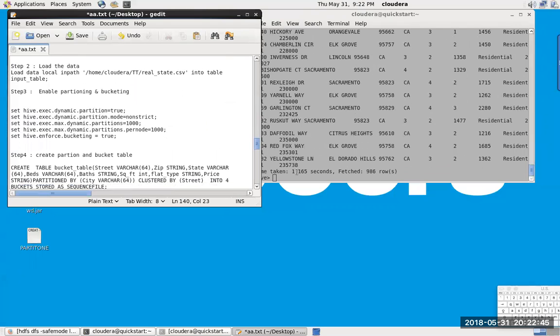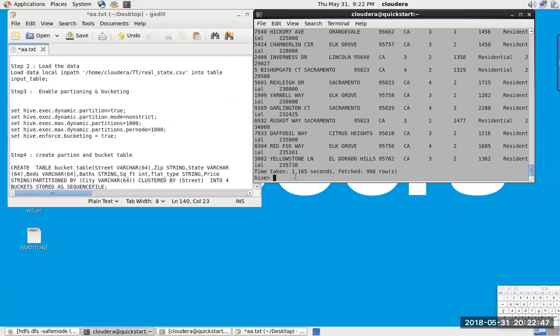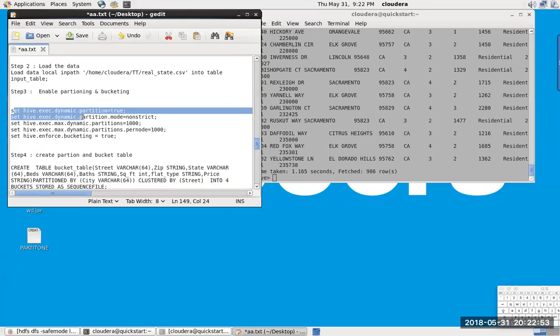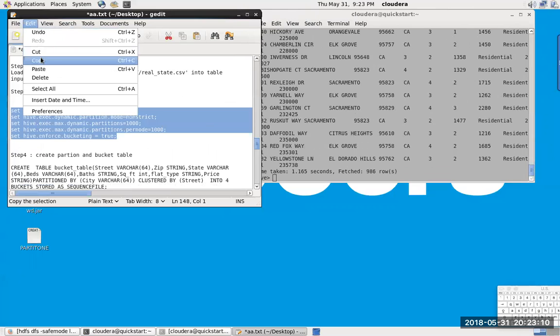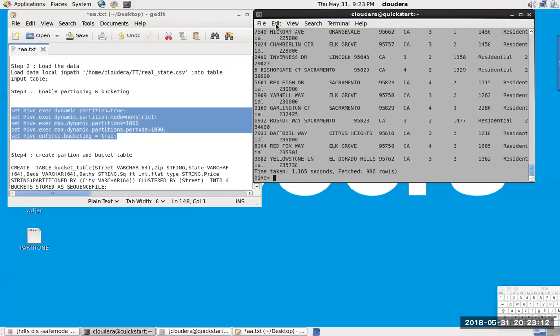Before creating the partitioning, make sure partitioning is enabled with these commands, and you can also define how many partitions you want, at the cluster level or whatever. I'm not going to talk about bucketing at this moment. We are focusing more on the partitioning. Let's enable this partitioning.